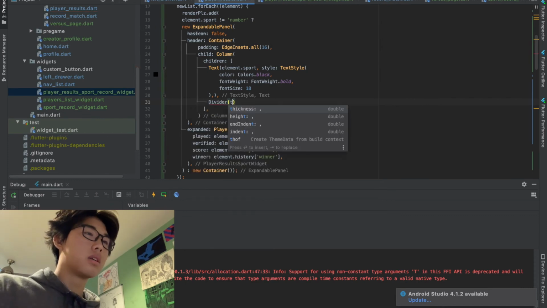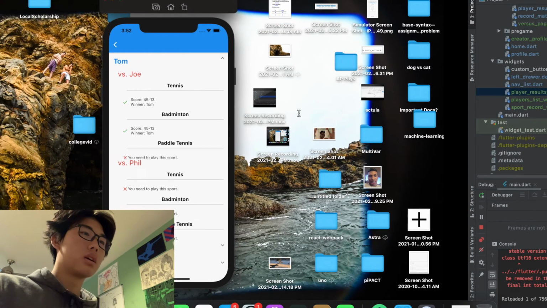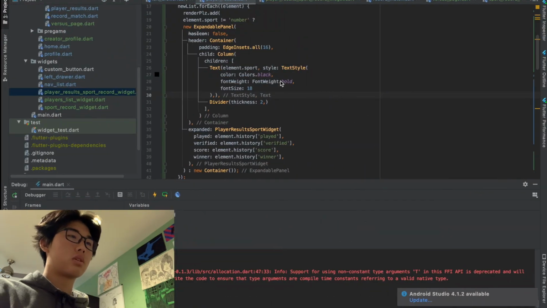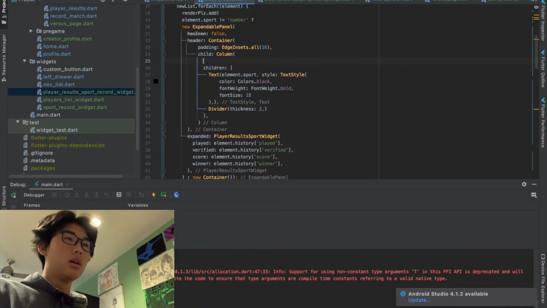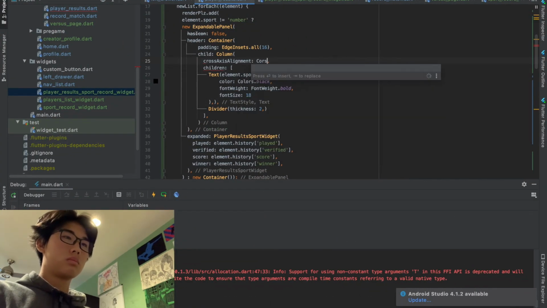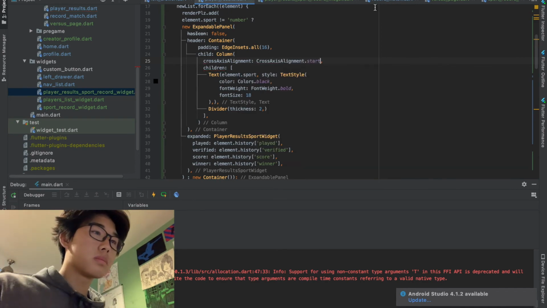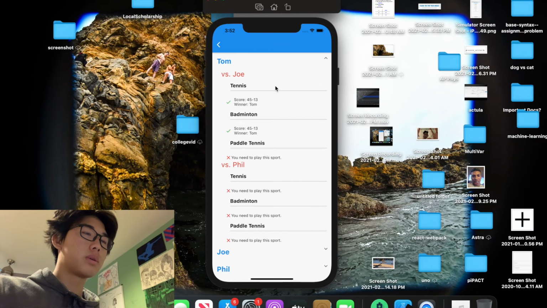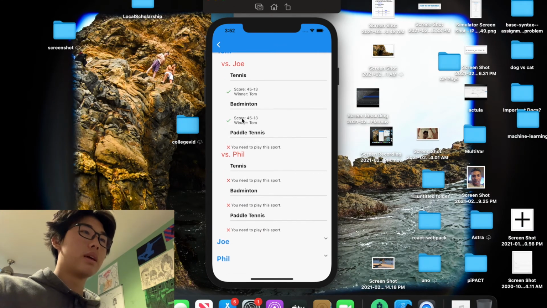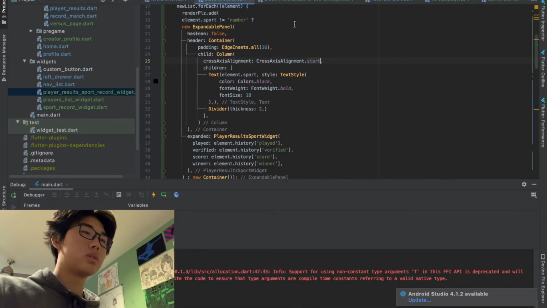Then I'm going to give this a cross-axis alignment of start. Okay, there we go.